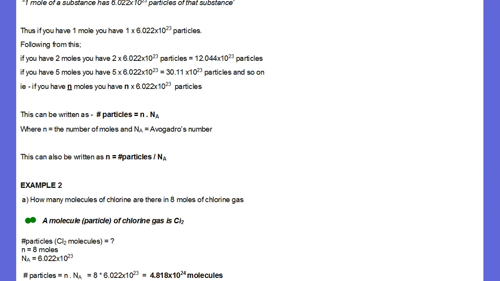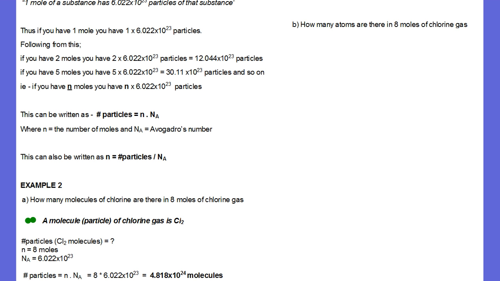That's how many molecules there are inside 8 moles of chlorine gas. Now, the only number that we have here that you require significant figures for is Avogadro's number. When you're told you've got 8 moles of something or 5 particles, that's considered an exact number. Significant figures don't count. So as accurate as we can be is the accuracy of Avogadro's number, which is 4 significant figures here. So our answer here should be 4 significant figures as well.